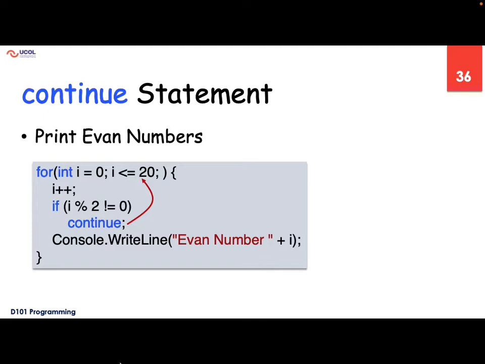Again, in the for loop, for int I is equal to 0, I is less than or equal to 20, there are no post actions here. Post actions are being done here, and then we can continue. Continue means that we are not doing it here. We can put that I plus plus here as well. If continue, actually it will go back to the post actions and increase the value and then check the condition.